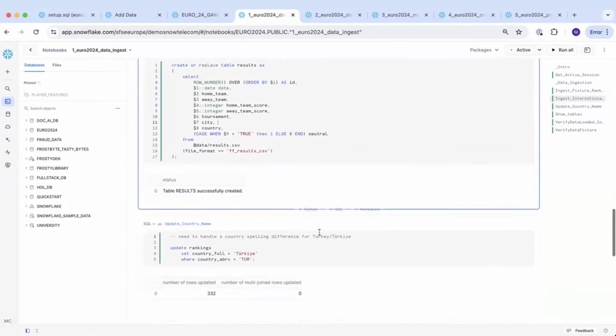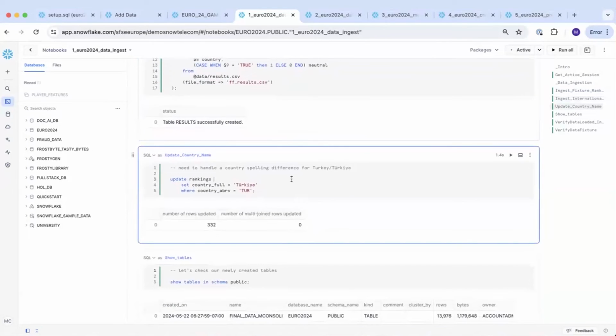Now, something I was forgetting. We realized with Simon while we were reviewing those datasets that there were some countries that weren't reconciling across the different datasets. So we did some changes. We left just one for educational purposes. We have been updating the country shortcode or country names in order to make sure that across all the different datasets, the names were identical.